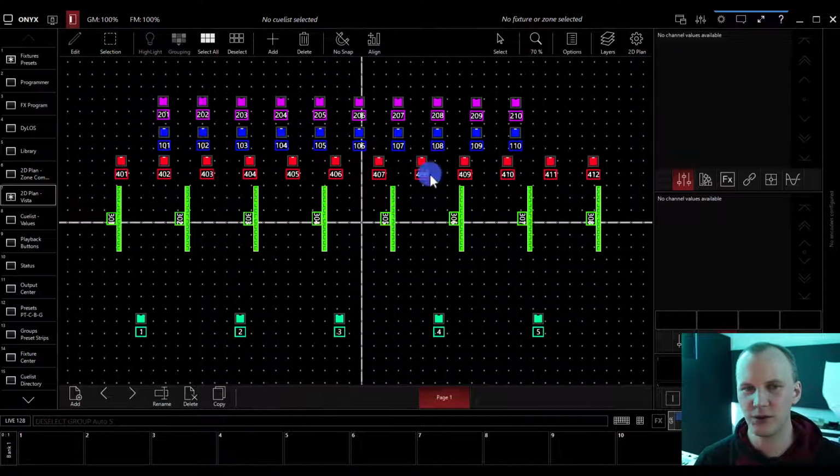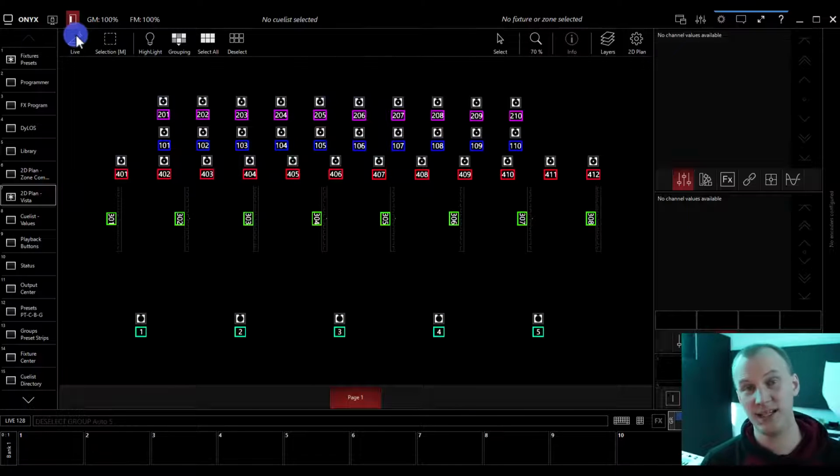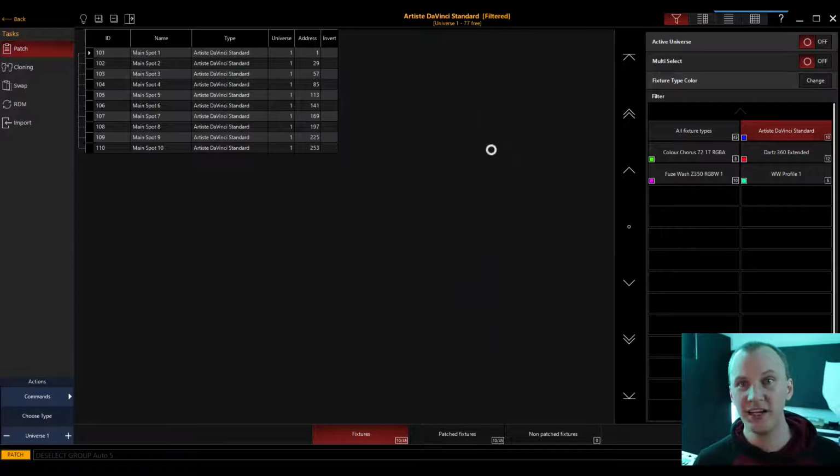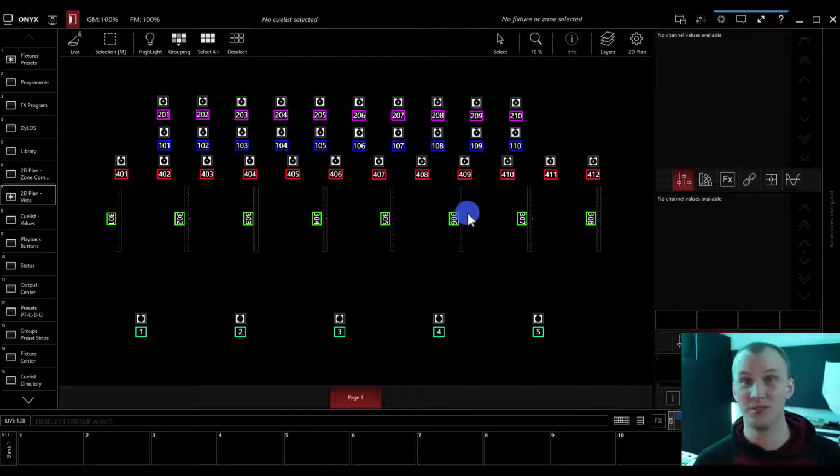You'll see as well that they're color-coded right now as I'm building it, and then when I get out of the edit mode back into live mode, we're color-coded just with this little box below them. So it helps you identify your fixtures. Again, that comes from the patch. That's the color that I set all the way back here, and I went fixture type color. So really helpful, can be helpful to you to just stay organized, make your lighting life easier.